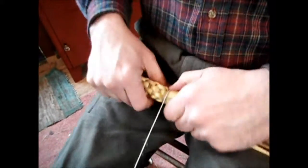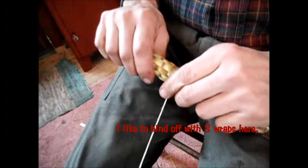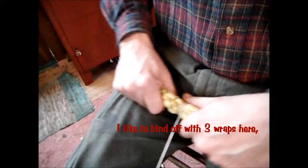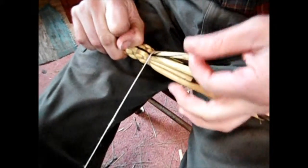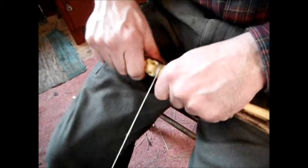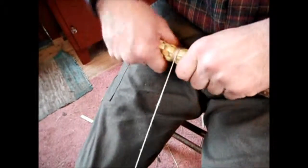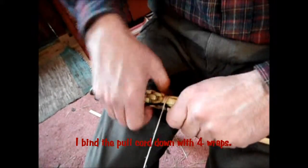Around. As you can see, as I'm binding off, when I go around, I try to give a little extra tug every half quarter turn or half turn or so to make sure I'm maintaining my tension. The pull cord is a piece of nylon, which has a nice hard finish to it so it slides easily. This hemp cord, like I said earlier, has a kind of coarse texture to it, so it binds on itself really well. So if I tried to use a hemp pull cord with hemp binding cord, I'd have so much friction there that I'd have trouble pulling it through. We'll see what I mean in a minute.